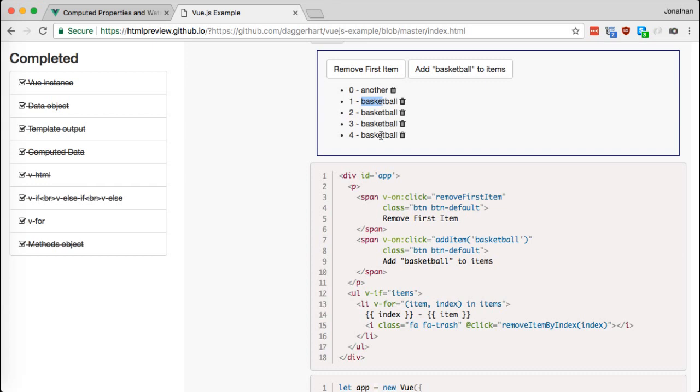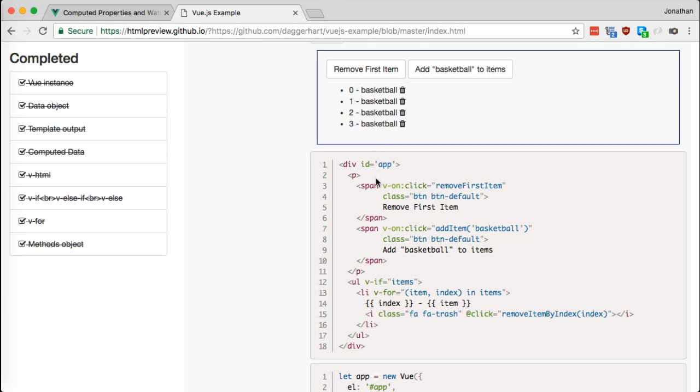When Vue re-renders this app, this for loop gets re-executed, and every item has its new updated index during that for loop. So if I get rid of this one, all of these other items, their index is going to decrement by 1. If you had specified the indexes when you created the array, would it keep those indexes?